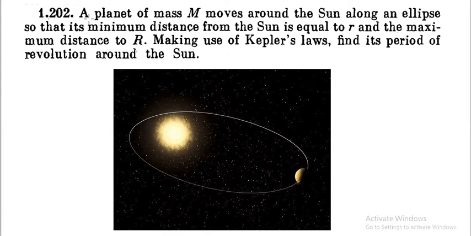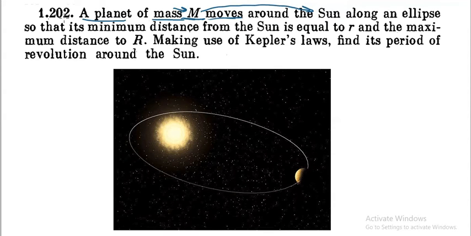So in the numerical, it's given that a planet of mass m. As I told you in initial numericals, in Irodov there is a mistake: it says planet of mass m, but it's not actually the mass of the planet. It's a kind of printing mistake, but actually this is the mass of the sun.